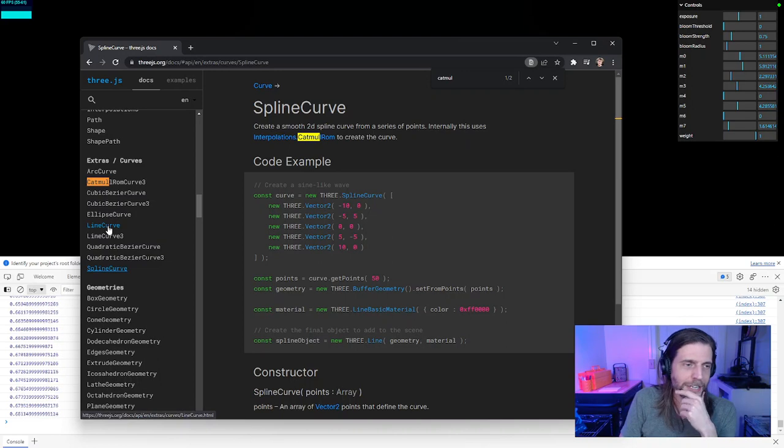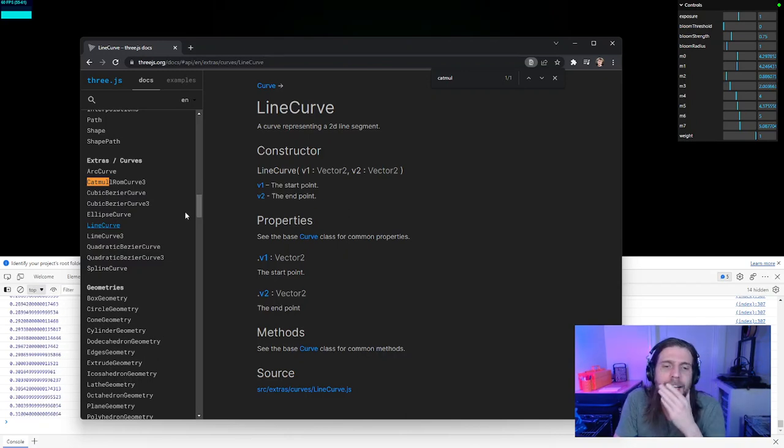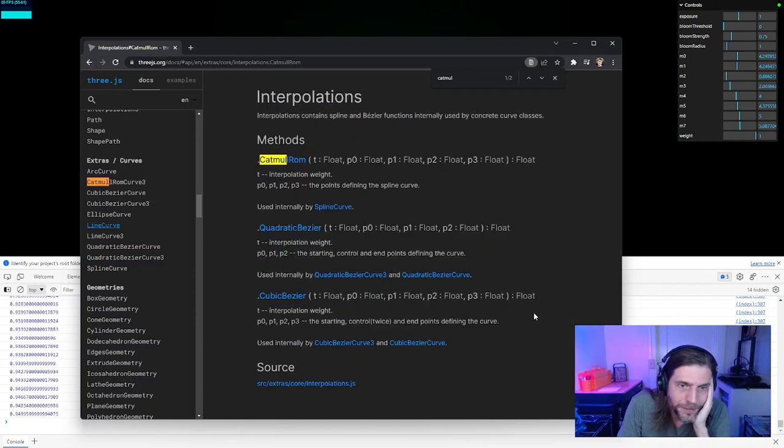I guess I could do... We don't even want a curve. I want a list of points, and then I want to interpolate between them with Catmull-Rom. Feels like there should be a way to do that.